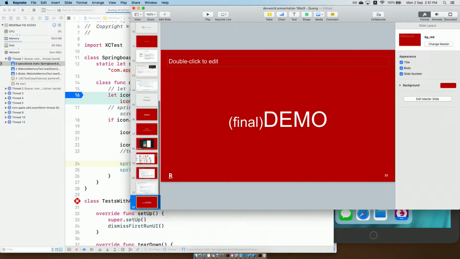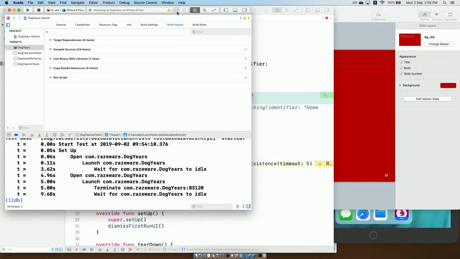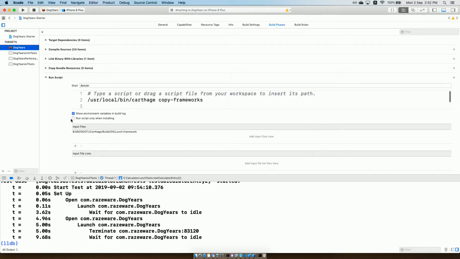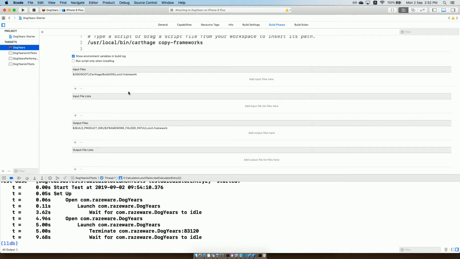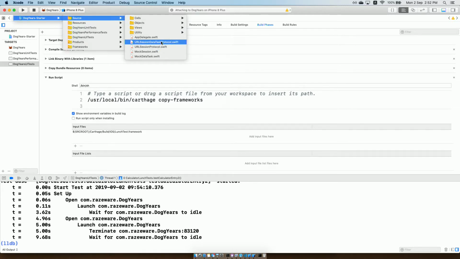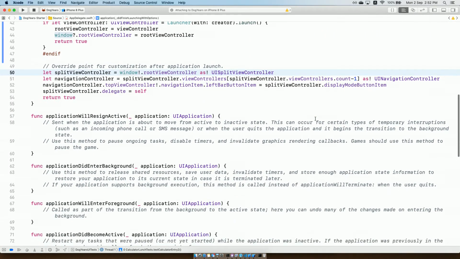Okay, so right now, let's look at some final demos. Okay, another demo project, but quite a different story. This one has been set up with the Launch framework, although I use Cut Edge here for iterating. So we have one Launch in the main app target and the Launch test in your UI test target. As you can see right here, in the app delegate, you can have some simple setup.